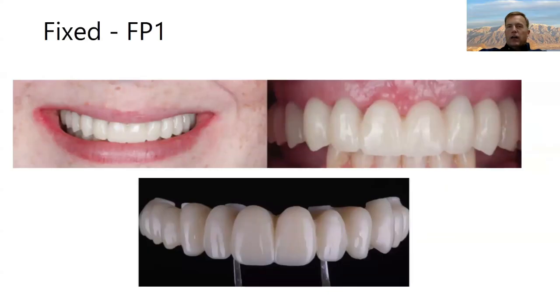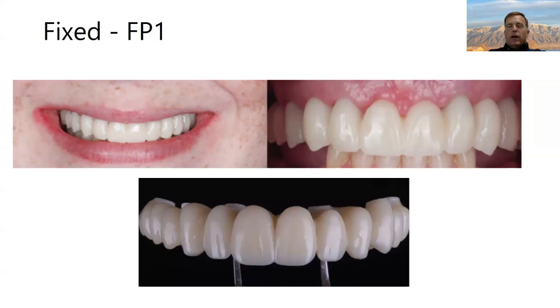FP1. So let's talk a little bit about FP1. When this procedure started, the solution was a titanium reinforced acrylic restoration. Because of strength concerns, we needed 15 to 18 millimeters of restorative space. Well, by definition, that was going to incorporate some pink, since most people don't want a 16 millimeter long central. And the goal was to only use 4 implants. Obviously, I would say zirconium is carrying the day today. And so with zirconium, we don't need as much restorative space.